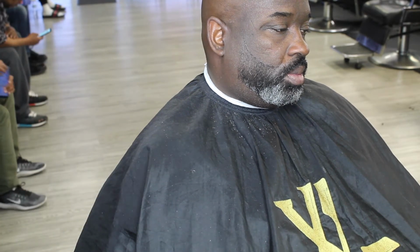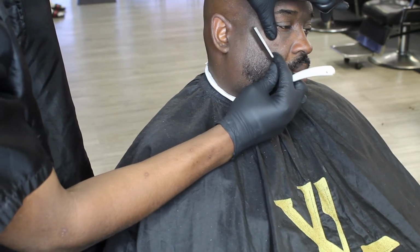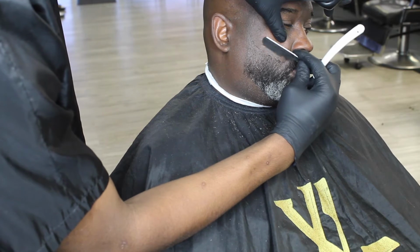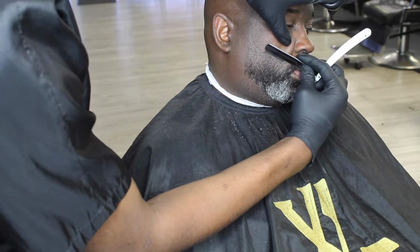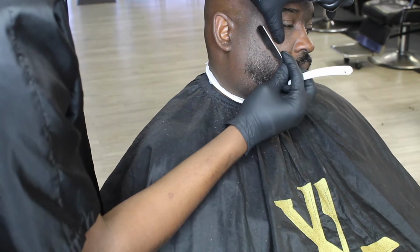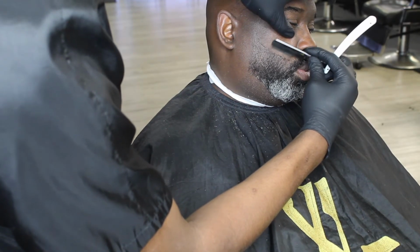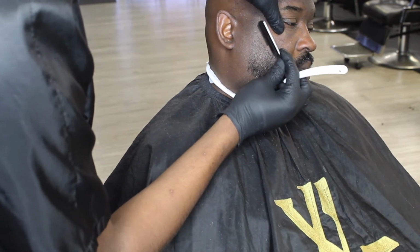If you get some pretty good blades, you can get the Dorco, the Platinums. Those are the ones that I use, and they don't irritate the skin. You can go over it quite a few times and still get great results from it. Like I said though, you don't want to keep going over and over because you'll give the client razor burn, and that's not good. So yeah, as you can see, I'm just keeping that line natural. I'm not pushing it down too far, but I am making sure it's defined and that it's contoured to my client's face.